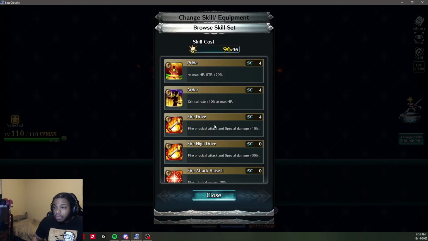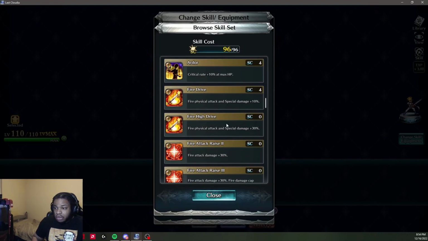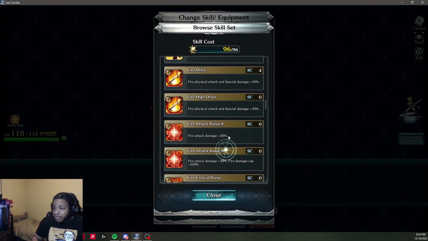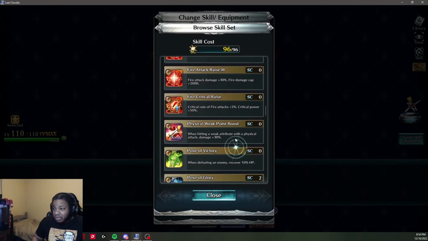I was working around with some other skills, but Fire Drive is something that is just going to be nothing but good for Stan, because he already has Fire High Drive and those stack, so you get an extra 40% to your fire physical attack and special damage. Fire attack raises he already gets for free. I was testing around with Fire Attack Raise 1, but honestly, I didn't really see much of a difference between having it on and off with the other things I had to take off in order to put Fire Attack Raise 1 on. So I don't really think you need it, because he gets Fire Attack Raise 2 and 3 plus Fire Critical Raise.